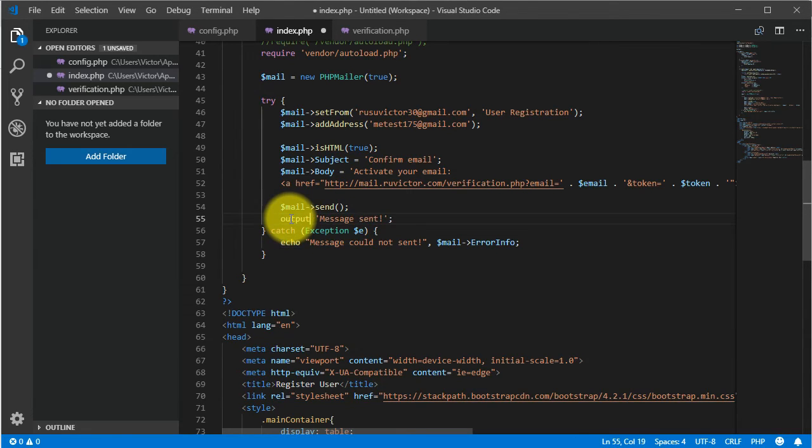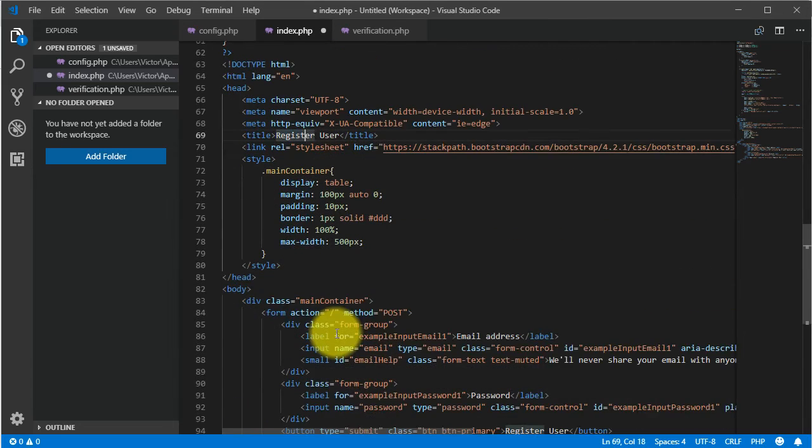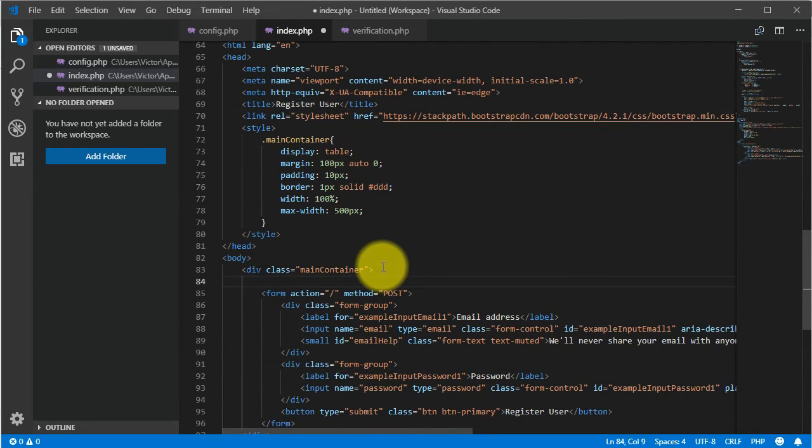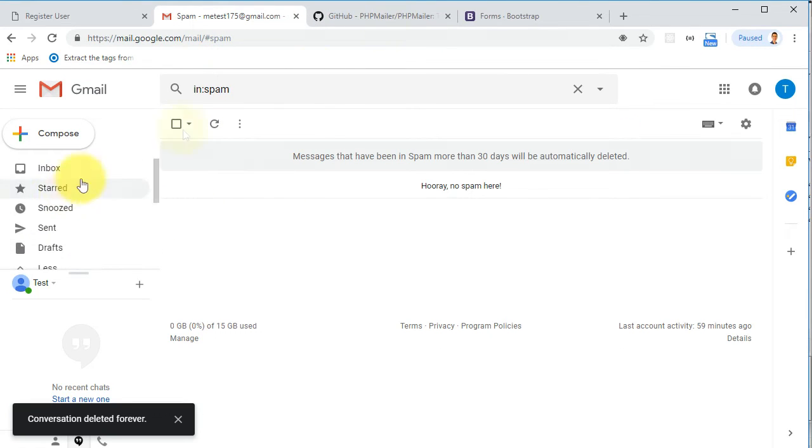So instead of echo, we should put the output variable, and we should assign this message sent to it, or if it gets any errors, then we will assign the error to our output, and after that we will output this notification here. Alright, let's save it. This is just a notification thing, but let's try it one more time.